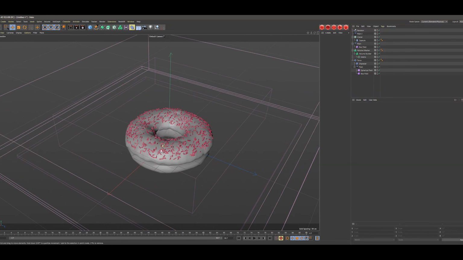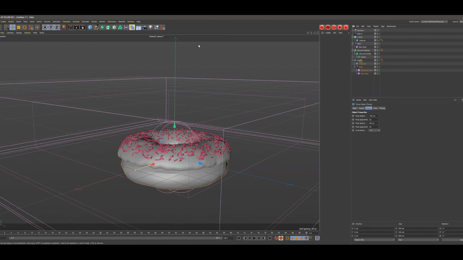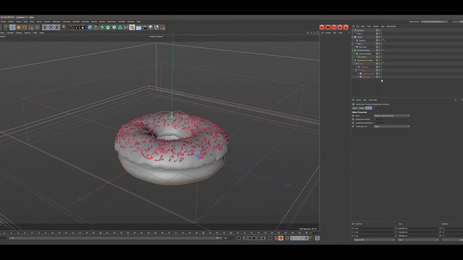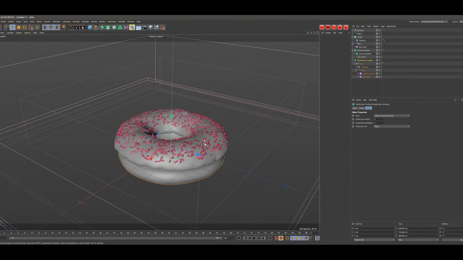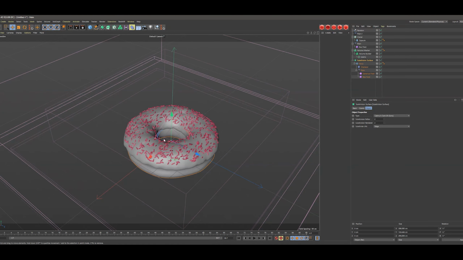And we have our beautiful procedural donut. You can always put the torus inside the subdivision surface if you want. Just reset the matrix. Nice. So since this is a procedural thing, that's why we made this whole thing from the beginning.